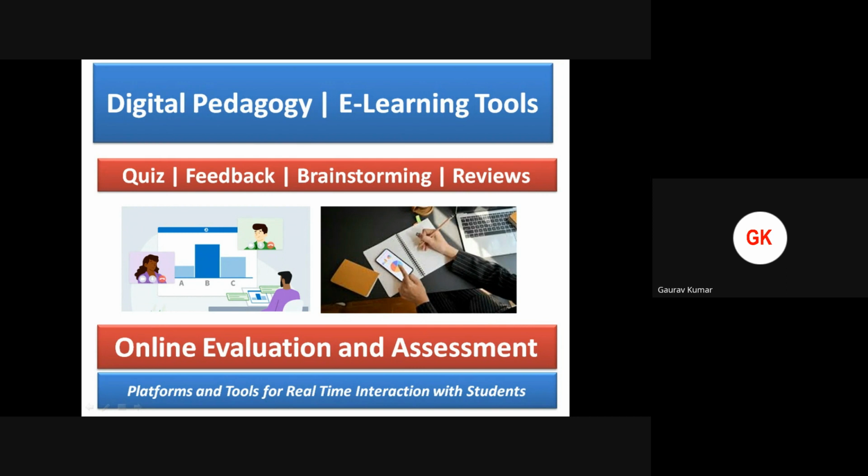And not only for evaluation and assessment, we can use these platforms for feedback, for brainstorming, for reviews during a particular session. If we want to get some responses from our participants, then also we can use them. As all of you are from different organizations, you might be using some platforms for real-time communication, for e-learning.